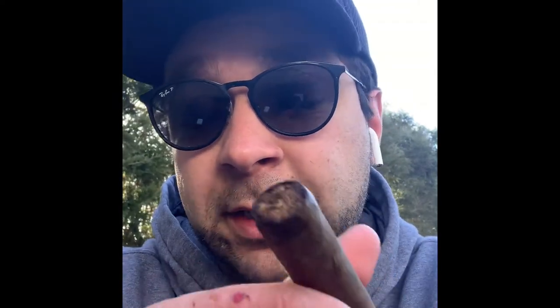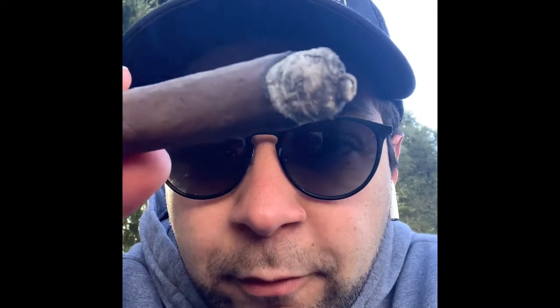First thing to note: this is a box press cigar. I like to guillotine chop box press cigars because you get a very full draw. This is an extremely smooth draw — if you had last month's LCA, the Trail Mix, you'll remember that was also a smooth draw. Blackbird did a great job with the construction. It's nicely wrapped but not too tight, you barely have to pull.